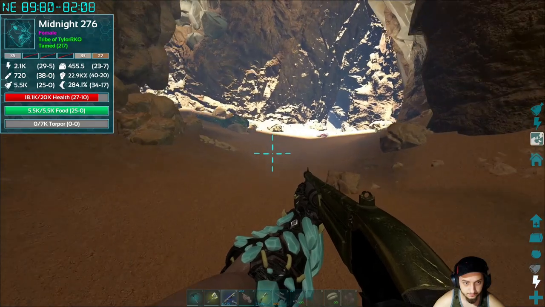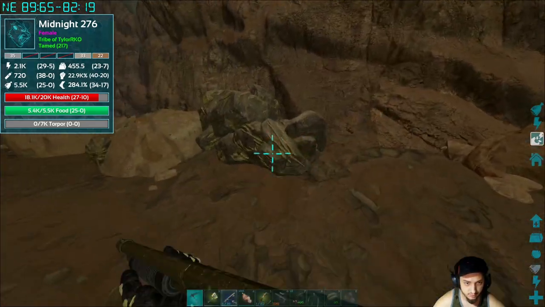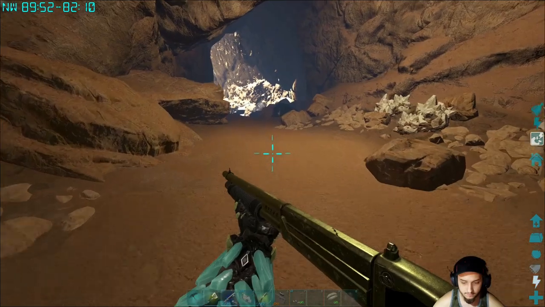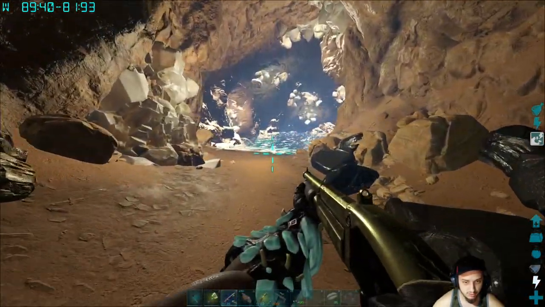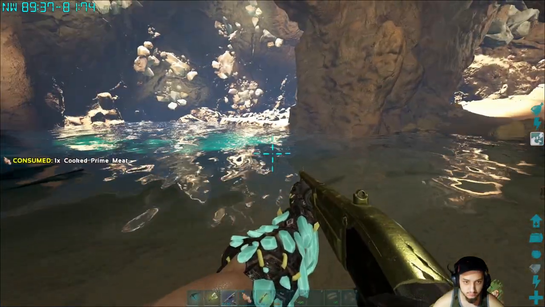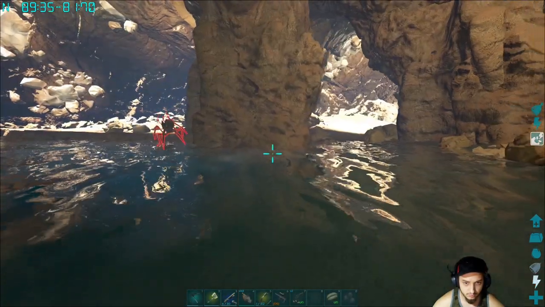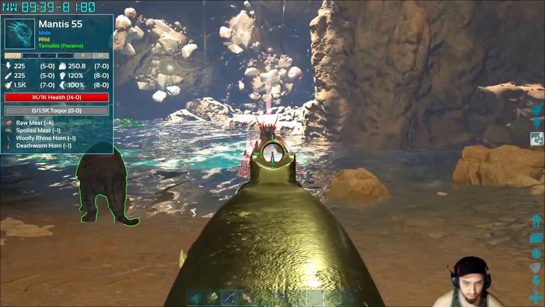Alright, I'm gonna head up here and see if there's anything else, then we'll go grab the artifact. What is this? Sulfur? Oh yeah. Neat. A bunch of obsidian right here. We'll have to grab that and some water. Nice. Grab a little bit of drink. Can I drink for now? Uh-oh. Oh, get that thing, boys. Get him.